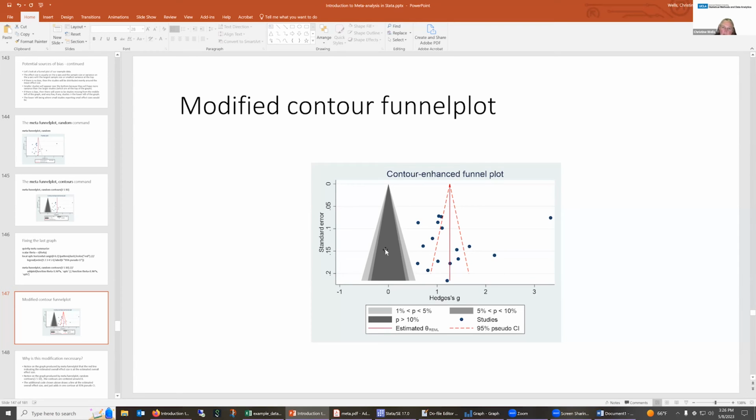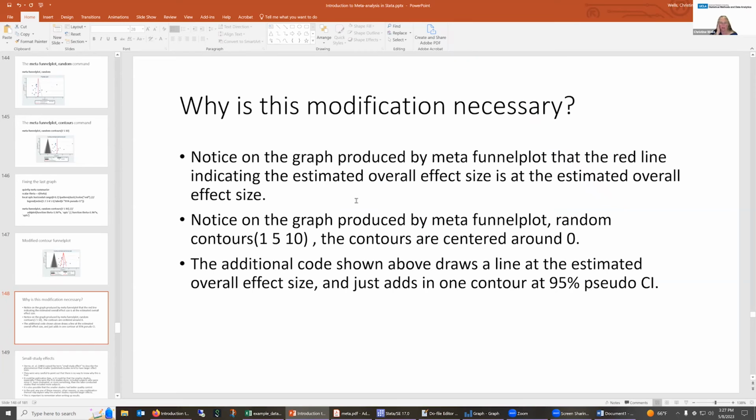So anyhow, the contour enhanced funnel plots are a new favorite among people doing meta-analyses, because you can get these contours that correspond with your p-values, except for if your data are really weird like mine. And like I said, I just faked my data, but I have to imagine this would happen to somebody. So here's the solution. Don't freak out here. And then I have a little note as to why this was a problem and what we did about it.